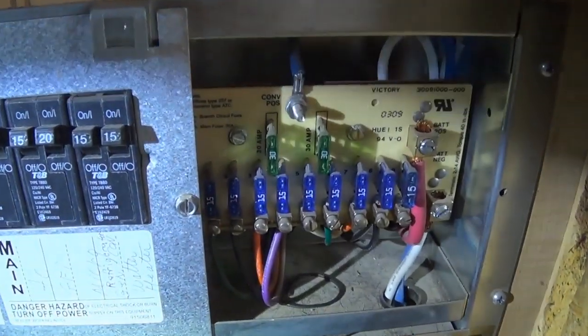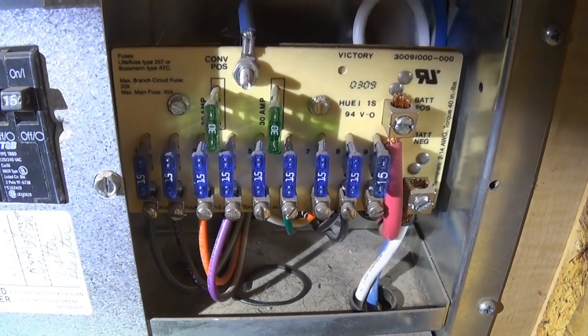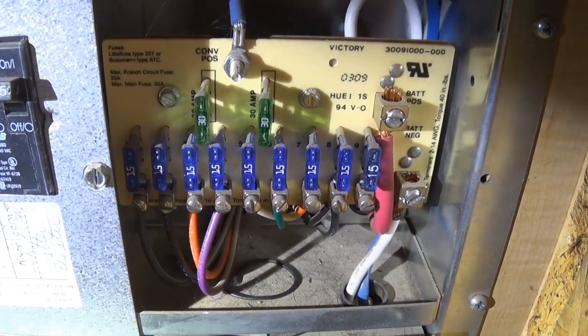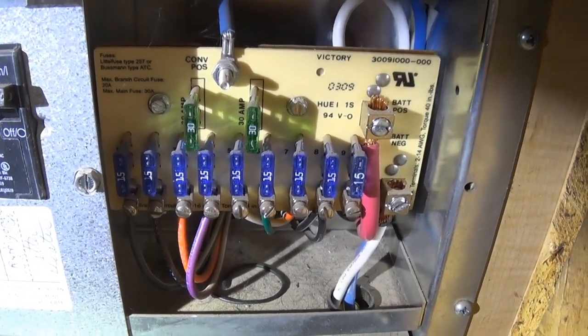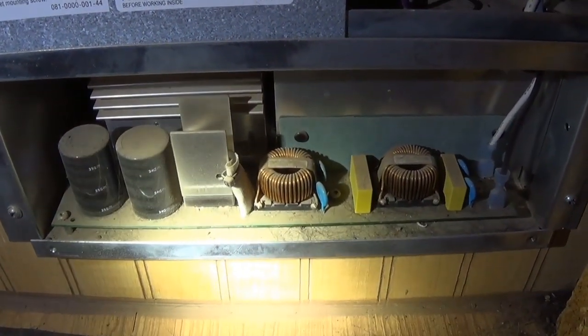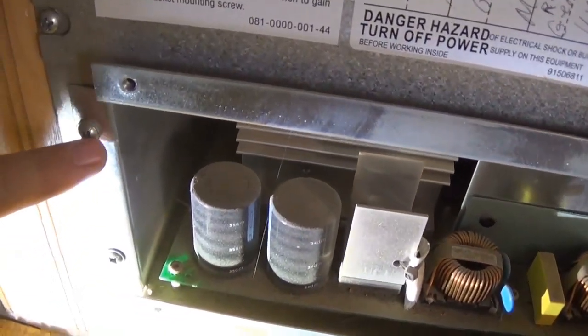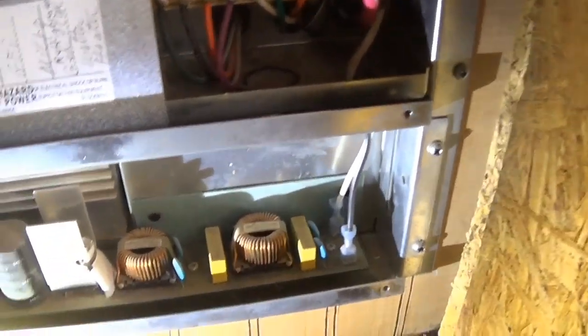Oh, how well this lighting is coming out. So we're going to replace that board there. Every single one of those fuses are going to come out, and we're going to put them into the new one. And then that bottom piece is going to get replaced there. So what we're going to do is there's 4 screws here on the edges. We're going to remove those.